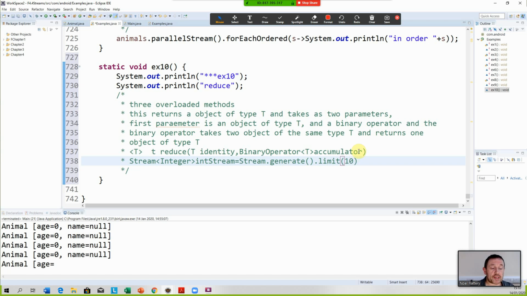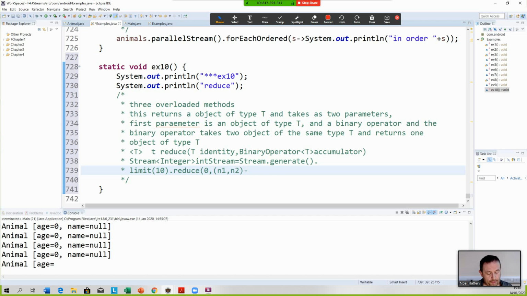I'm not generating at the moment because I haven't fully worked this out. So Stream.generate.limit(10). Then I go dot reduce. That means we'd start off with 0, and then we would have a binary operator, in1, in2, and then we would go in1 plus in2.